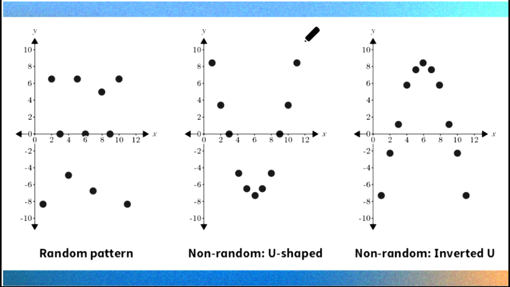This obviously has a pattern. This is a parabola. This is a parabola. It could also be exponential. It could just be like a scoop, okay? But anything that you could draw a line through is going to be linear, and it's not what we're after. We're looking for random, okay?